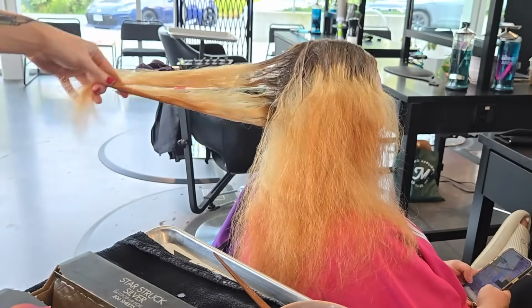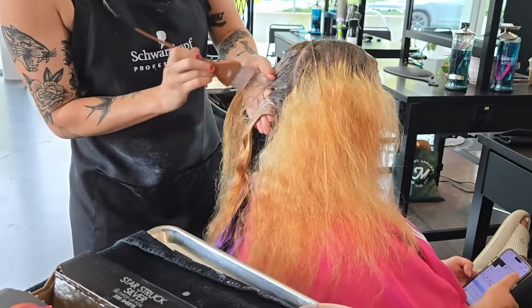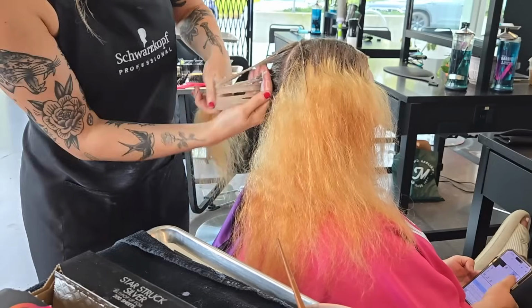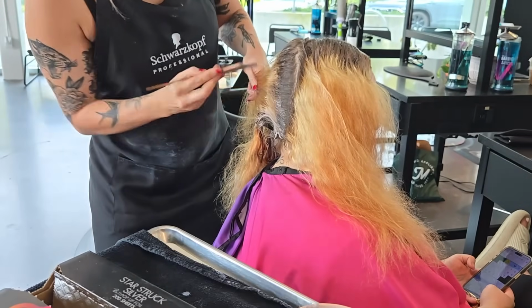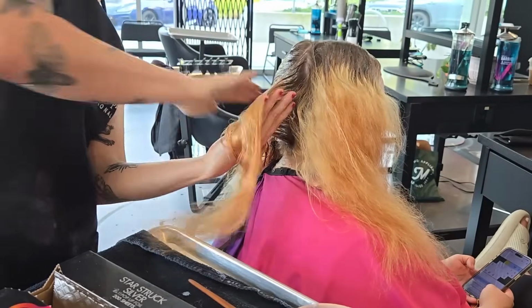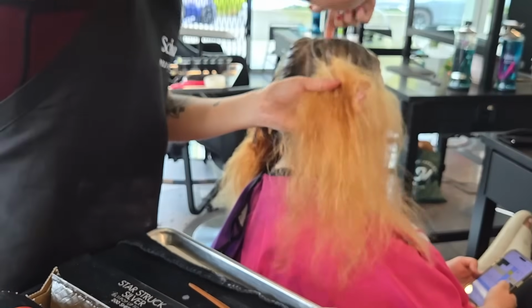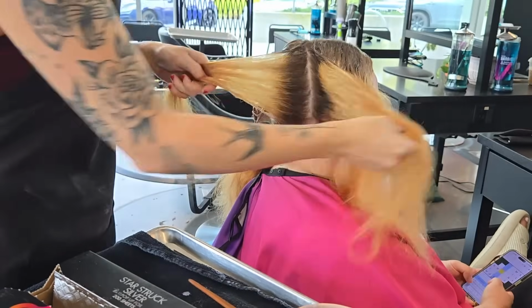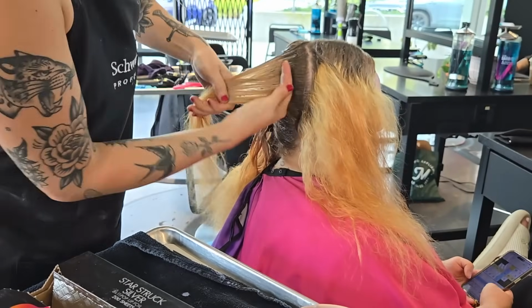And I did this all over the head, anywhere where there was just the blonde for that first maybe 3 or 4 inches, worked it through with my fingers, let that sit for the entire processing time as I am panicking, thinking, what am I going to do with the orange? What am I going to do with the orange? Because girl, this is so orange. And again, I can't really bleach it. Well, I can, but I don't want to.